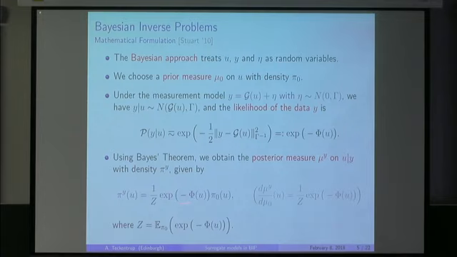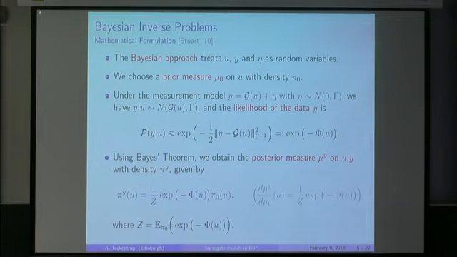I said we have a normalizing constant here, so this constant Z is just a constant which makes sure that we do have a probability measure. We need to make sure that this density integrates to 1, and that's why we have the normalizing constant, which is just the integral of this, so that the right-hand side integrates to 1. This is written down in terms of densities, but you can also write it down directly in terms of the measures. Then you have the posterior measure here, the prior measure, and the Radon-Nikodym derivative of the posterior with respect to the prior. And then you again have the same normalizing constant and the likelihood on the right-hand side. So this is just two different ways of writing the same thing.